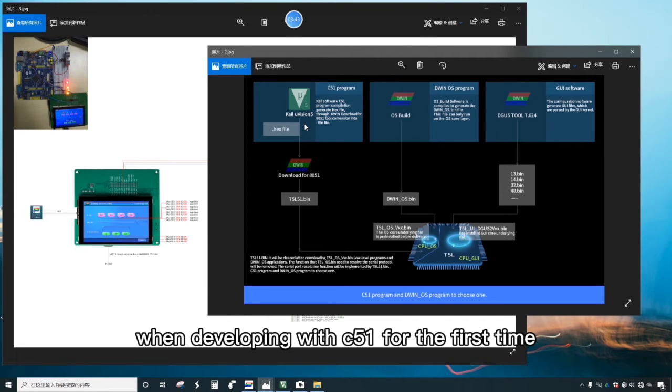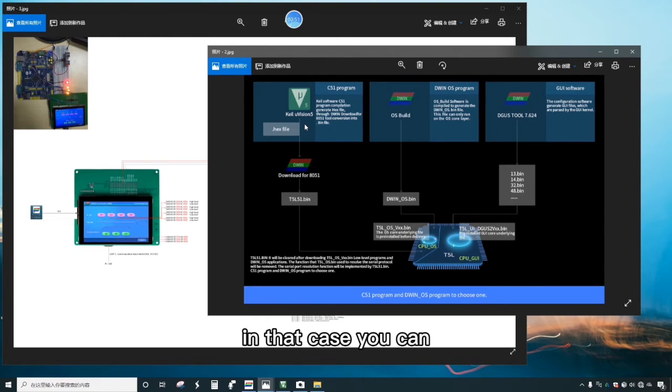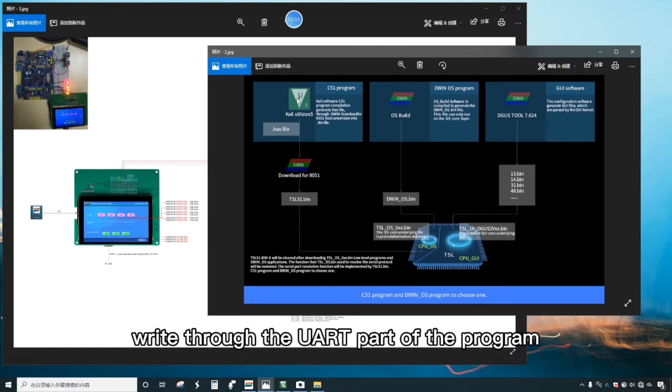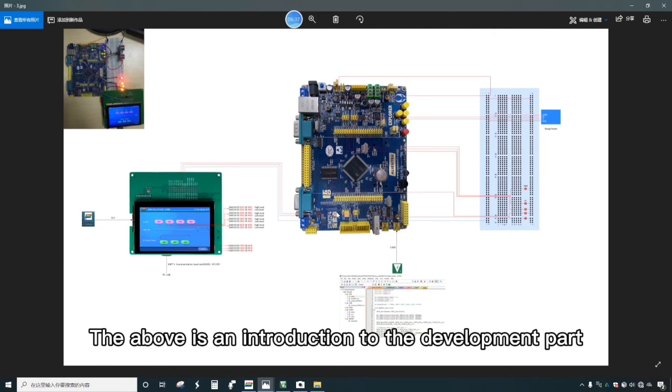When developing with C51 for the first time, there is a situation that UART cannot communicate. In that case, you can write through the UART part of the program, or you can contact the customer service to get the official program. It should be noted that the cycle of DWIN is 20 milliseconds. The above is the introduction to the development part.